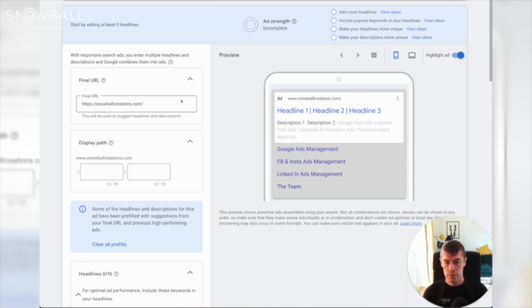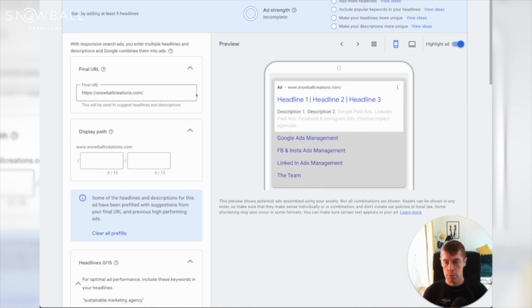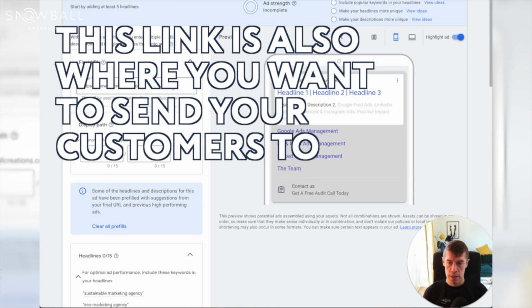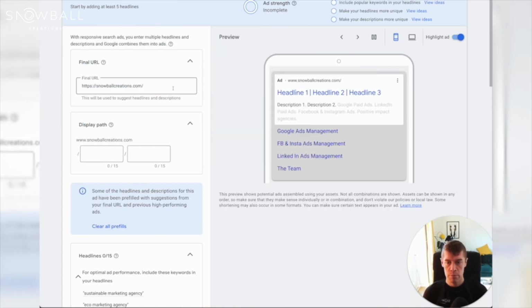So that's the first little red flag. If you don't remember to add those, it can cause real problems and bugs, so just remember to do that. But obviously this is where you're sending the customers to. That's the other thing to be mindful of. So we're sending them to the homepage, but if it was a particular product or a particular service or a feature in your website, obviously you just put that URL in there instead.